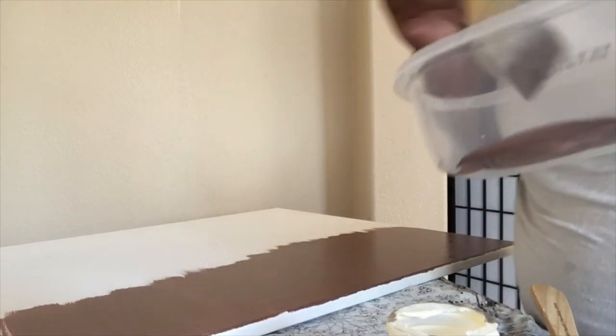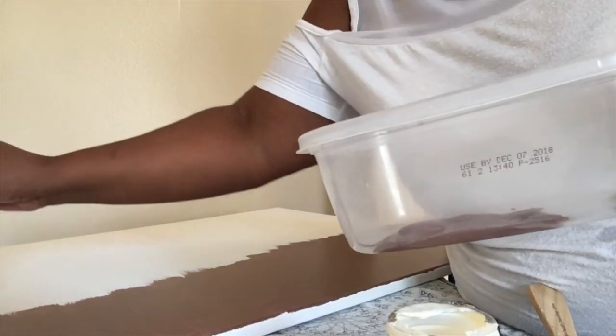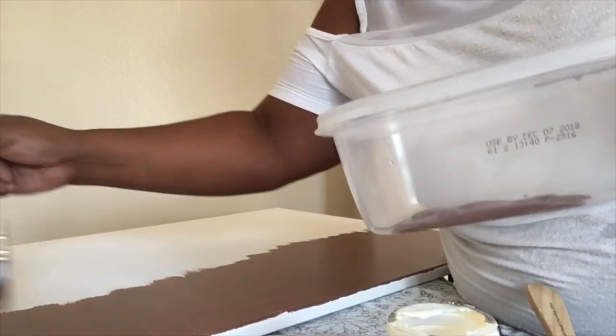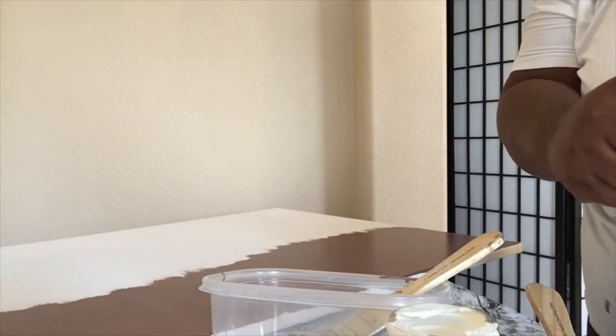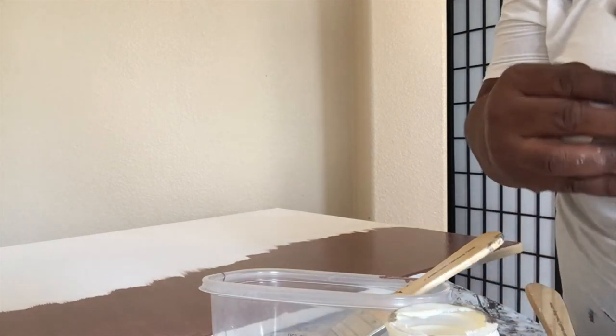And there is no right or wrong way in doing this painting. Your emotion will come out in the painting as you're painting, and you will find that out. But first, you see me here painting with the metallic rose gold, and then I'm going to come back with my whites. I'm going to paint one half of the painting; about one half of the painting is the metallic rose gold.